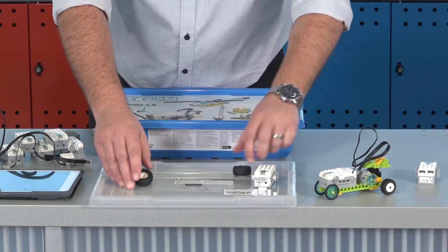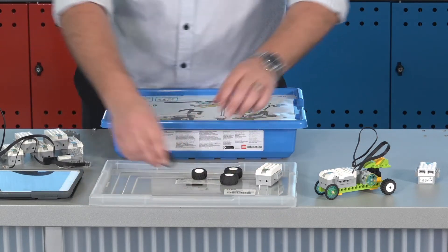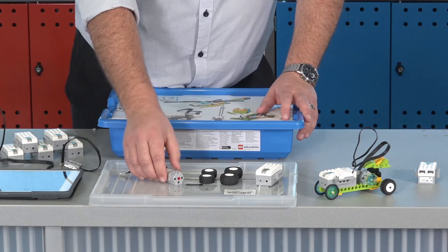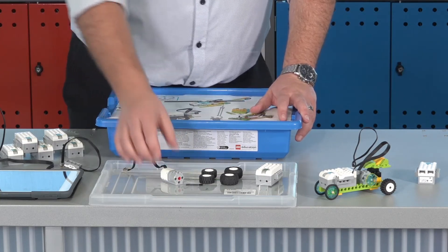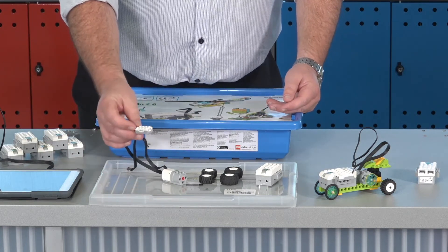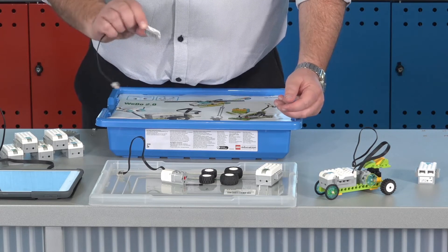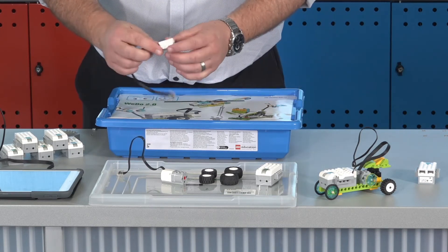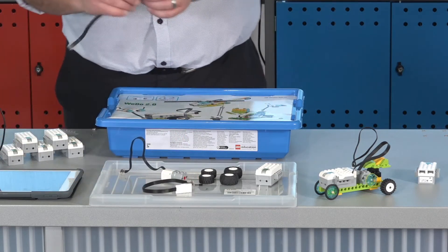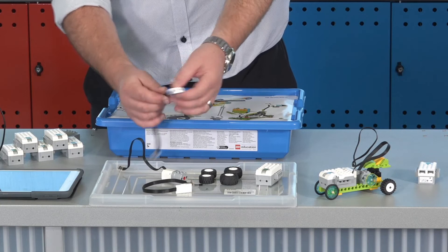In the bottom of the kit when you first get it, that's where you may find the smart hubs. There should be two large wheels and a couple of small wheels — driving robots are really popular to build. There will also be a motor, which you'll use for a lot of different builds, and two sensors. One is called a tilt sensor — you'll notice it has arrows on the side — and it can detect movement from side to side. The other is a distance sensor, and it looks like it's got two little eyes.